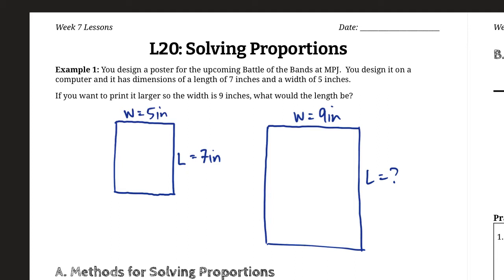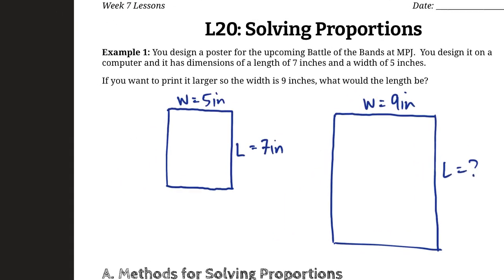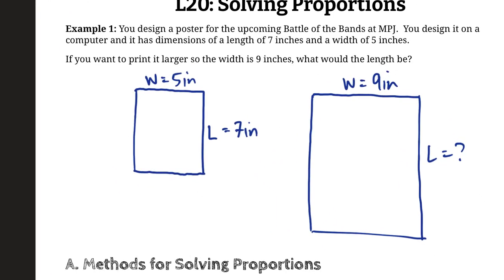So this question might look familiar from another part of the course. It's like solving equivalent ratios, right? So we can make ratios out of this. And the two things we're comparing here are width and length, right? So we can say the ratio of width to length, well, the one that we're given is 5 to 7, right? 5 inches to 7 inches. And the one we're trying to find is 9 inches to whatever it is, L, which we don't know. So we got to put the 9 under the W because it's the width, right? And then this length is the thing we don't know.